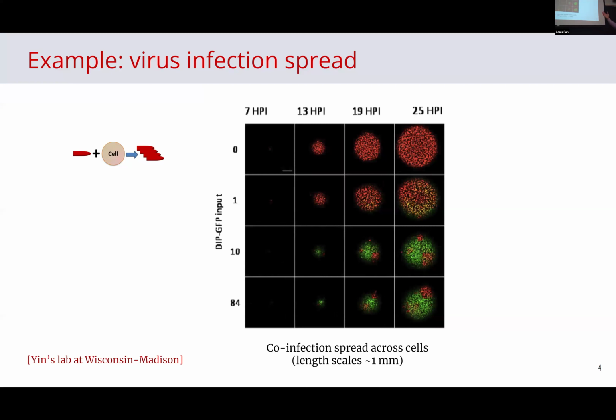Some quick motivation. I'll show two pictures, essentially. This is real spatial temporal data taken from my collaborator John Yin's lab at Wisconsin Institute for Discovery. So maybe let's focus on the first row. There are 16 images here. Let's focus on the first row, the 4 images there. These are 4 images taken at 4 different time points in a virus infection experiment in the lab: 7 hours post-infection, 13 hours post-infection, 19 hours, 25 hours.